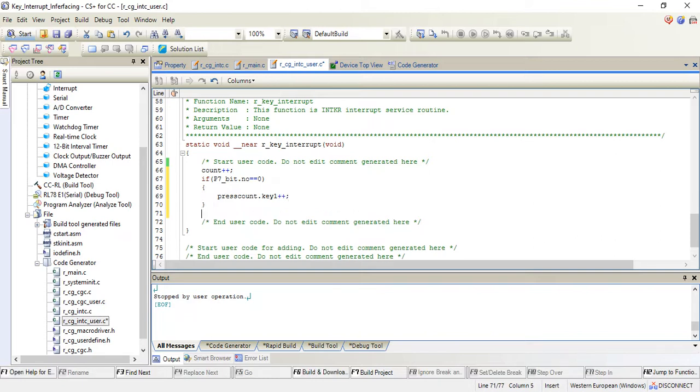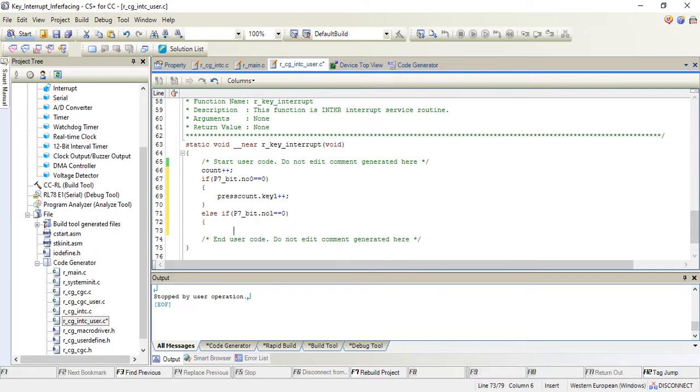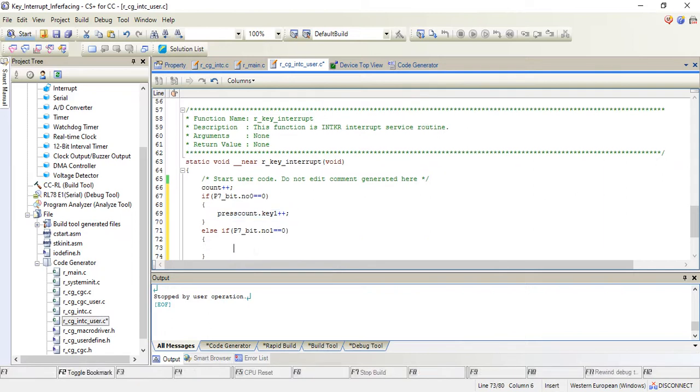Again, what we'll do, else if P70 bit number, which one? 1, and here 0. Again 0 it, again increase the count. We'll see the difference.